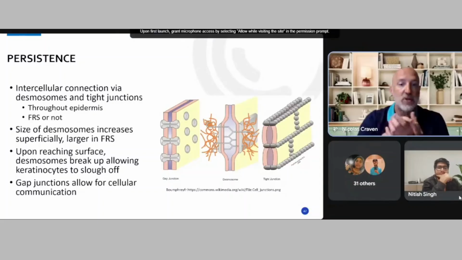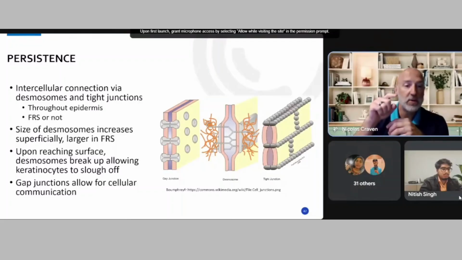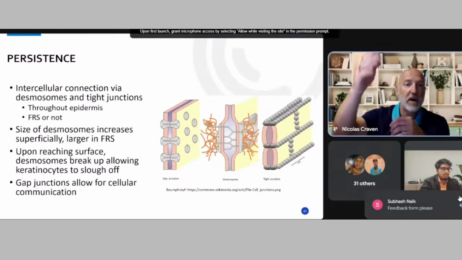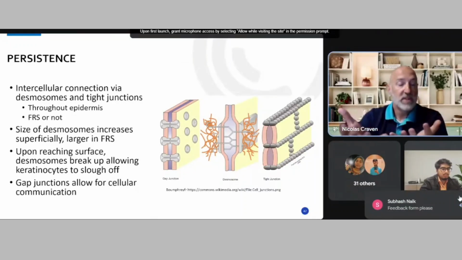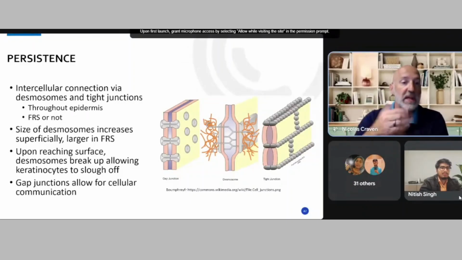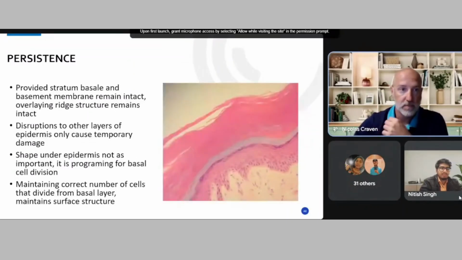And then gap junctions are very important structures because not only do they help connect one cell to the next, they allow intercellular communication. If you remember before when we were talking about homeostasis, because of those gap junctions, if skin cells on the surface start to fall off, other cells just beneath them can notify the bottom and say, hey, we need more skin cells coming up because we just lost some. So that's due to those gap junctions that allow for that cellular communication.